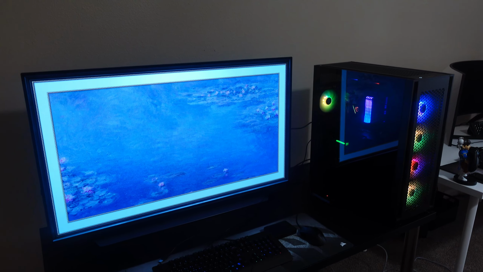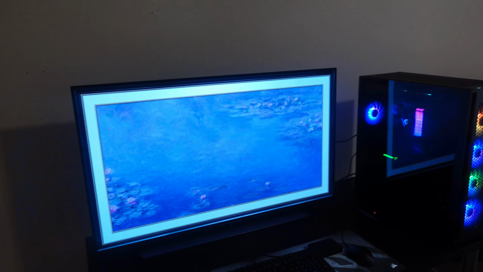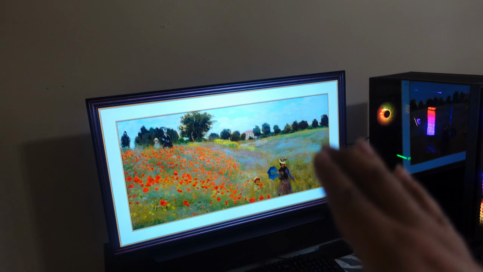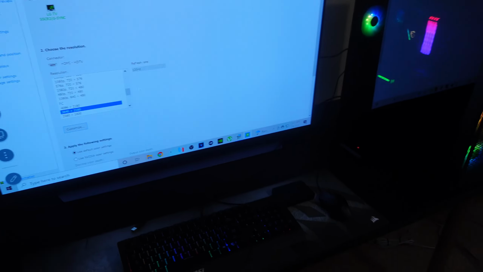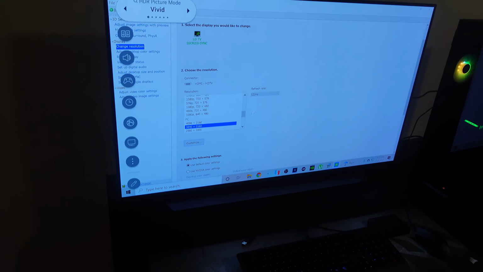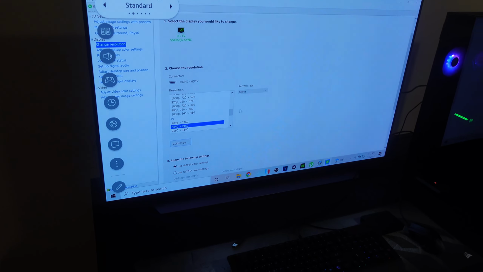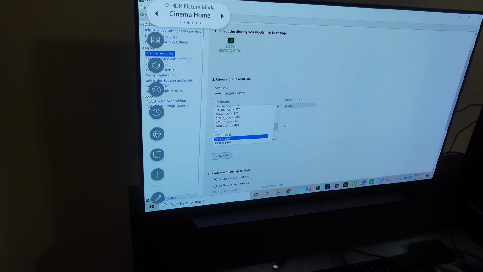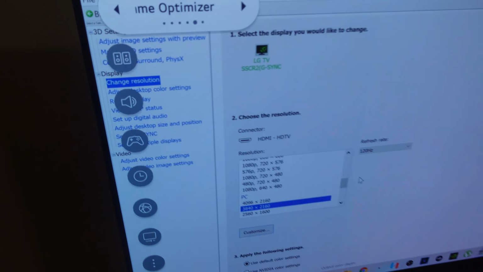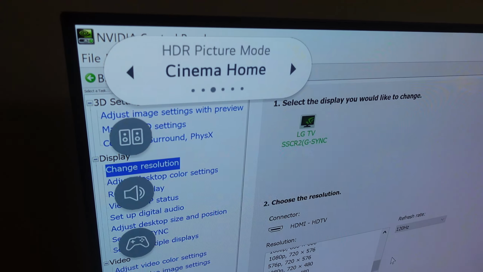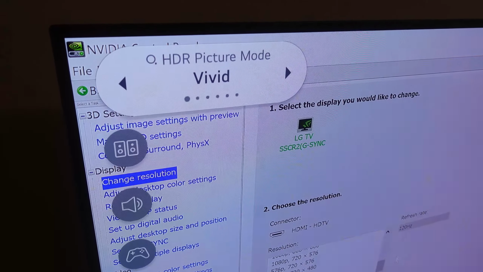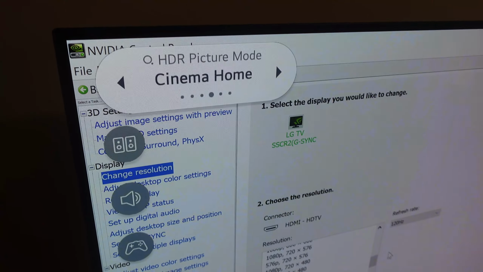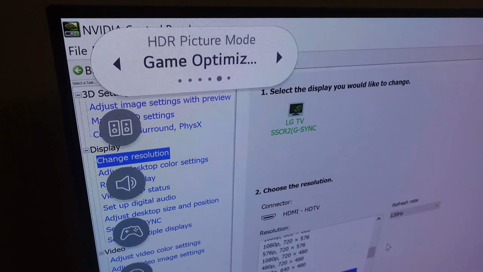So I am going to go ahead and get a game fired up on this thing after I get my settings done. I will show you those first though. Kind of a first out of the box settings thing that I like to do, especially when connecting this to a gaming PC, which I've done since 2019 with the C9, is just tinkering around with the settings. First thing I recommend doing is definitely getting into the game optimizer. You got HDR picture settings within all of these presets here. You got vivid, standard, cinema, right? But the game optimizer is what's really important.